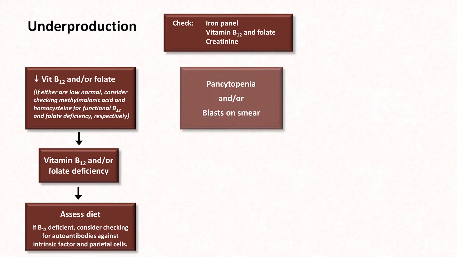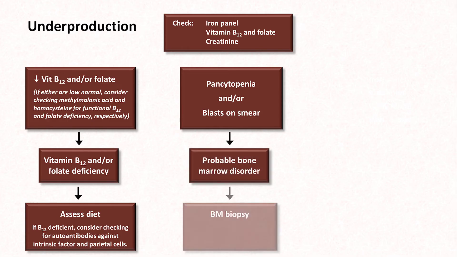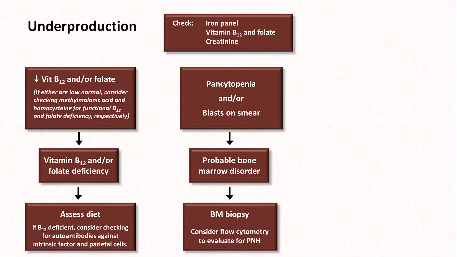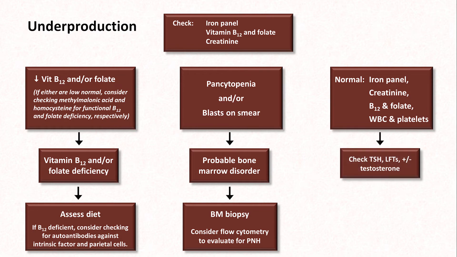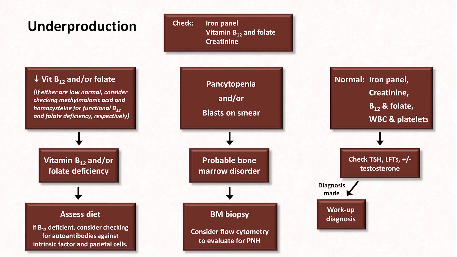If the patient has pancytopenia and/or blast cells seen on smear, they probably have a primary bone marrow disorder warranting a bone marrow biopsy. Also consider flow cytometry to evaluate for PNH, as this can present with pancytopenia, though it more classically also presents with signs of hemolysis. And if the patient's iron panel, creatinine, B12, folate, white blood cell count, and platelets are all normal, the next step is to check a TSH, LFTs, and plus or minus a testosterone to look for hypothyroidism, liver disease, and hypogonadism respectively. If one of these makes the diagnosis, work that up further. If not, a bone marrow biopsy can be considered on a case-by-case basis.